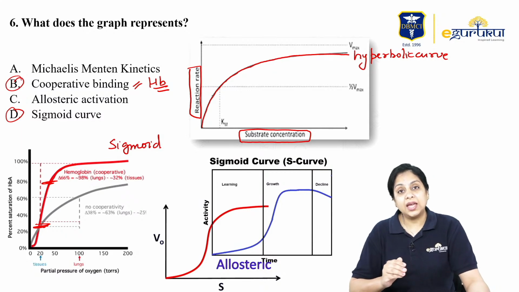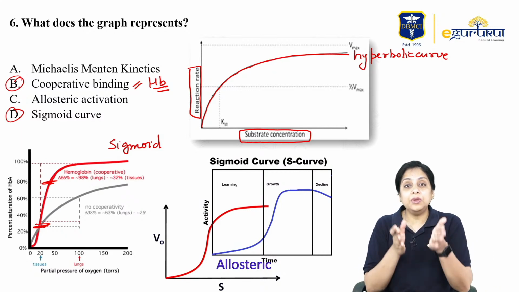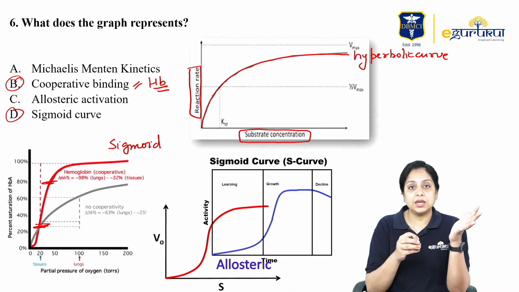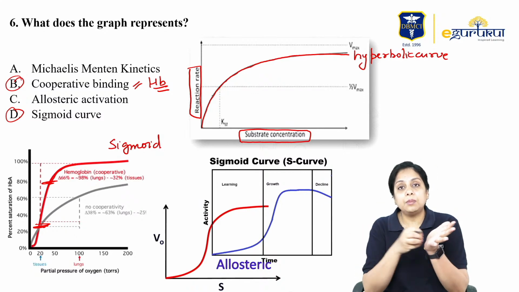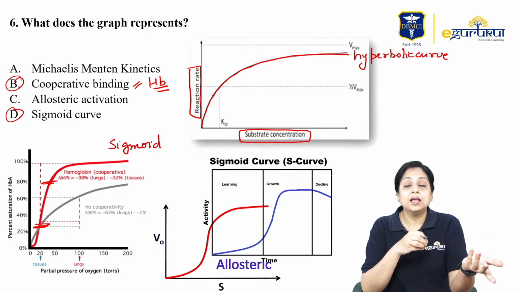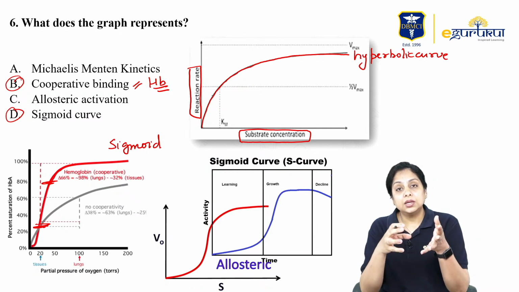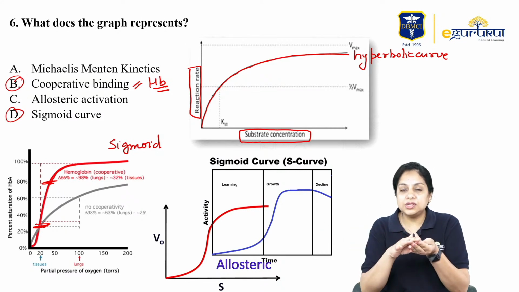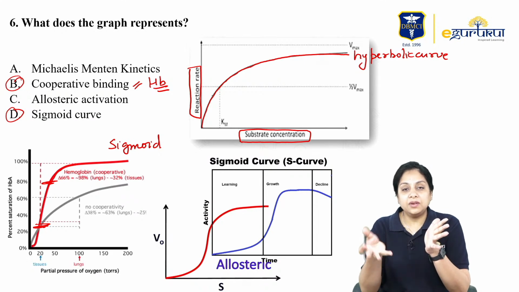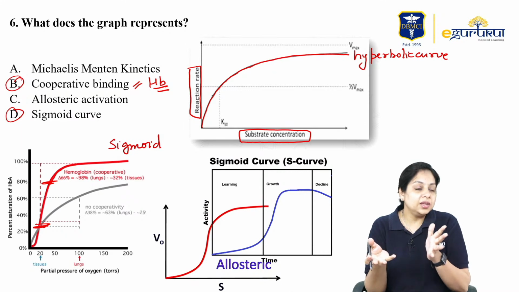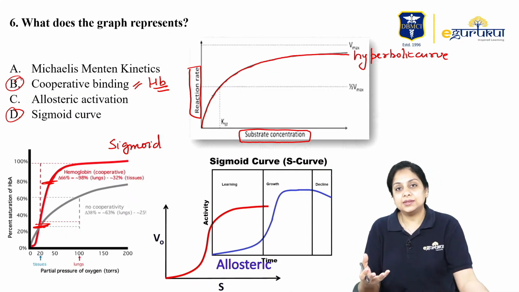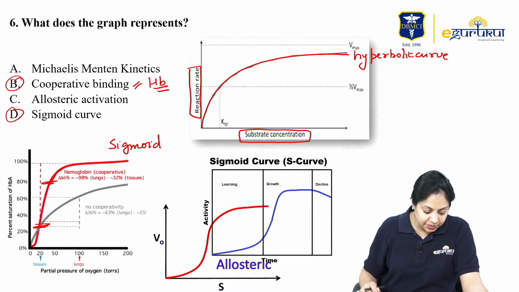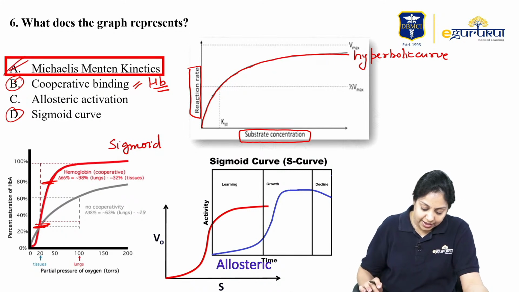But soon after some time, all the enzymes are occupied. Enzyme concentration we are keeping constant, right? If one enzyme binds to one substrate, let's say you have 100 enzymes and 10 substrates. So 10 substrates are binding to 10 enzymes, and the rest 90 are free. If you add 100, all enzymes and substrates are busy with each other. No matter how much substrate you add, all enzymes are occupied with substrate. None of them want another, because they already have one as a substrate. So the velocity reaches a maximum level, that is Vmax. So that is Michaelis-Menten kinetics, choice A is the correct answer to this question.